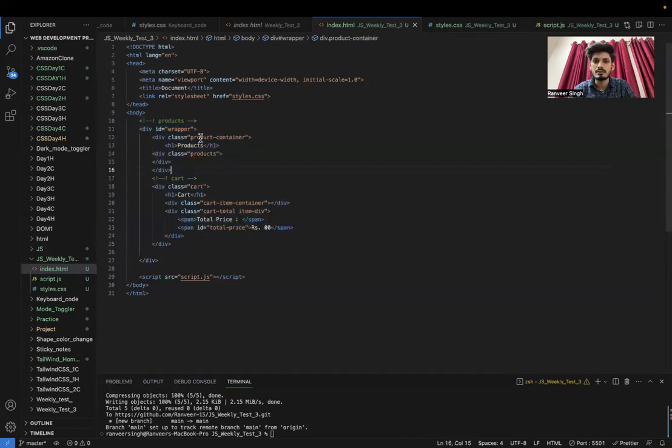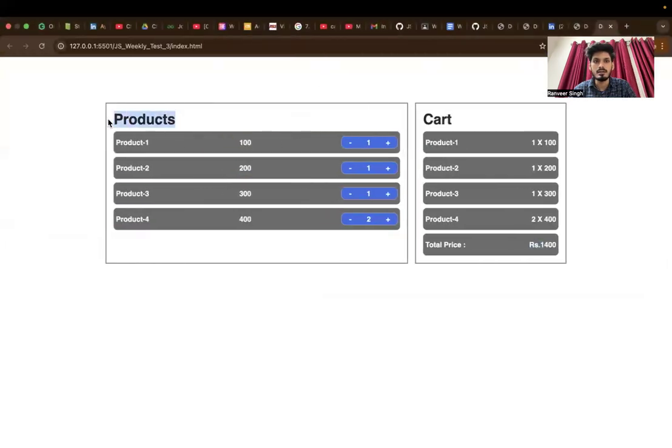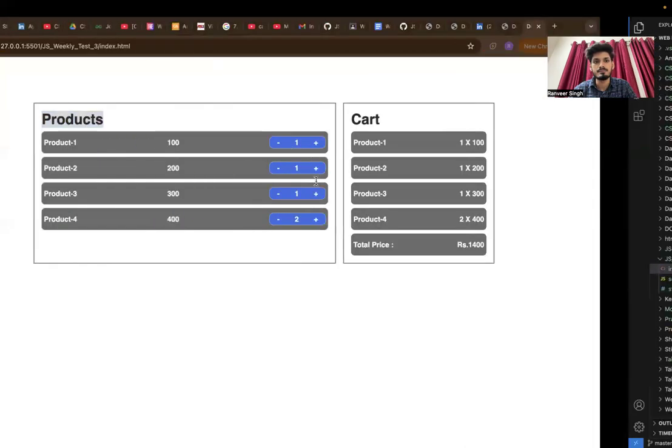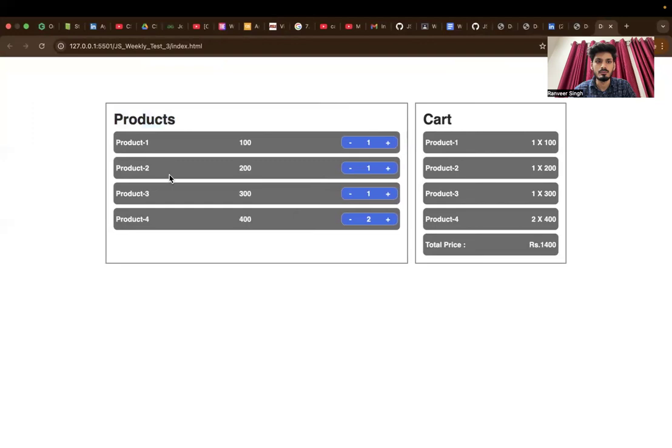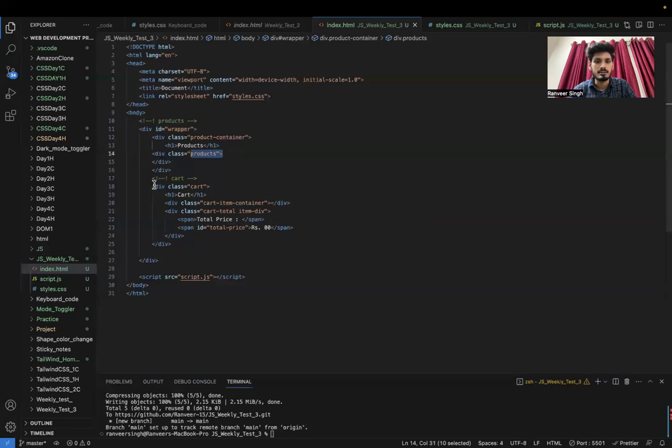So in the product section, we have an h1 tag as product, and we have four products that we will put styles on in the CSS sheet. And for the card part, we have card section, and here the total price is there, and it is rupees. So initially it is 00.